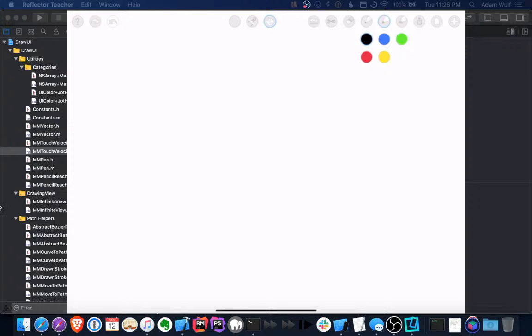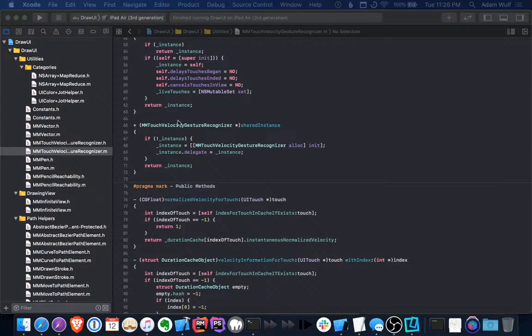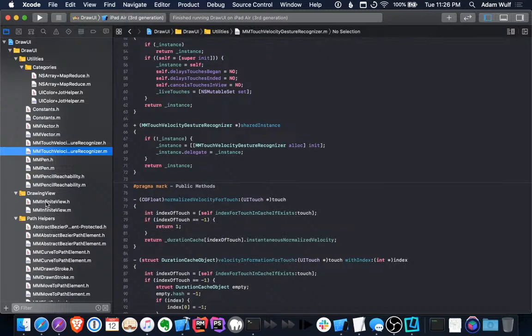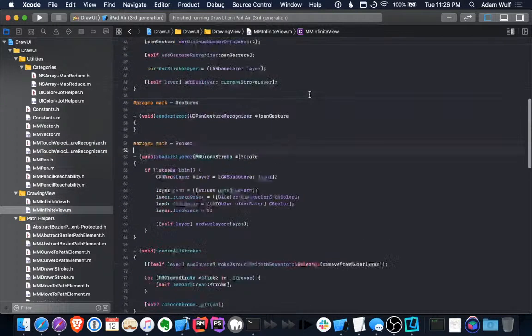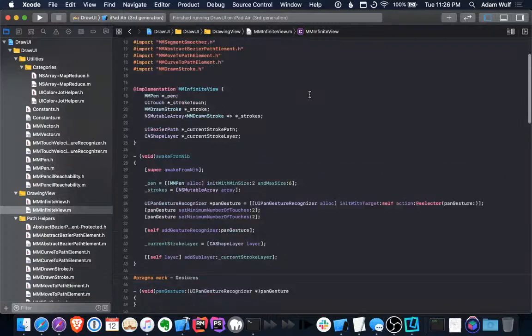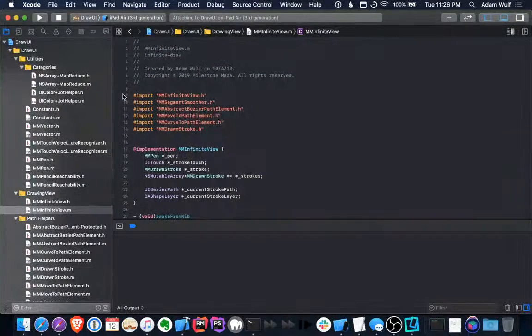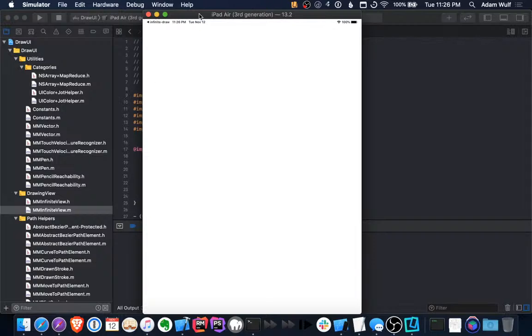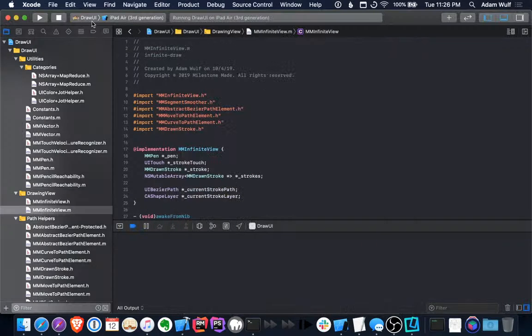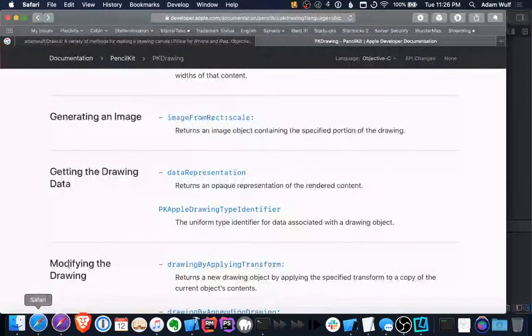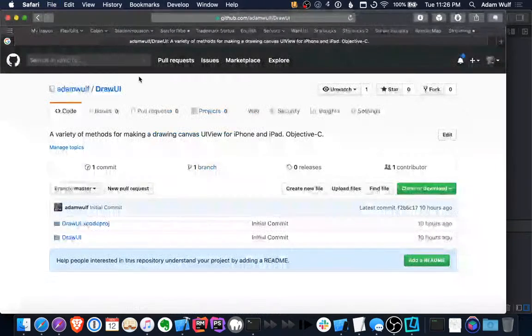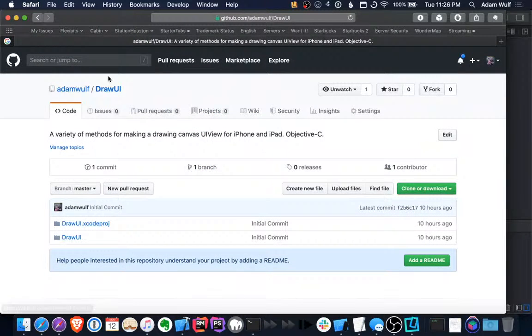Okay, so let's try looking at this, seeing what it even does right now, what it looks like. And by the way, I'm calling this Draw UI as the library, and everything that I currently have is open sourced here, so you can go check it out.